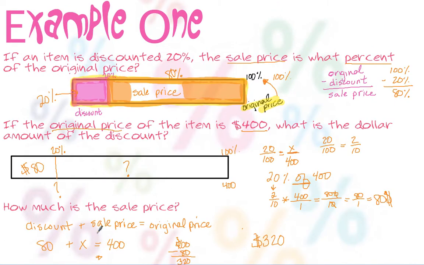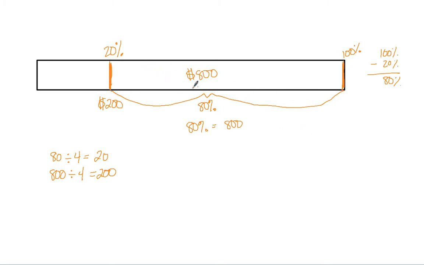Now, I can also go through and see that there are 1, 2, 3, 4 groups of 20, so 40, 60, 80. And then again, I did that $800 divided by these 4 groups is equal to 200. So each group is worth $200. So then I know that that first group also had to be equal to $200.